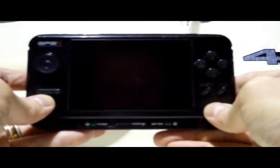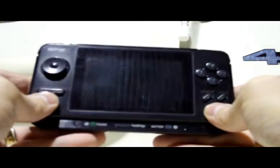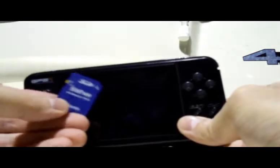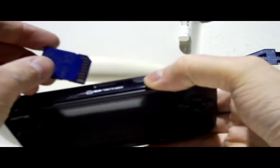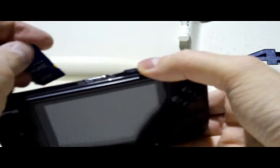You can hook it up to a USB cable to your computer, but it's really not needed because one of the good things about this unit is it's capable of taking standard SD memory cards. Here's a 512 megabyte. It takes standard cards. I'm not sure what the capacity goes up to — I don't think it takes high-density cards like 8 or 16 gigabytes, but I could be wrong on that.